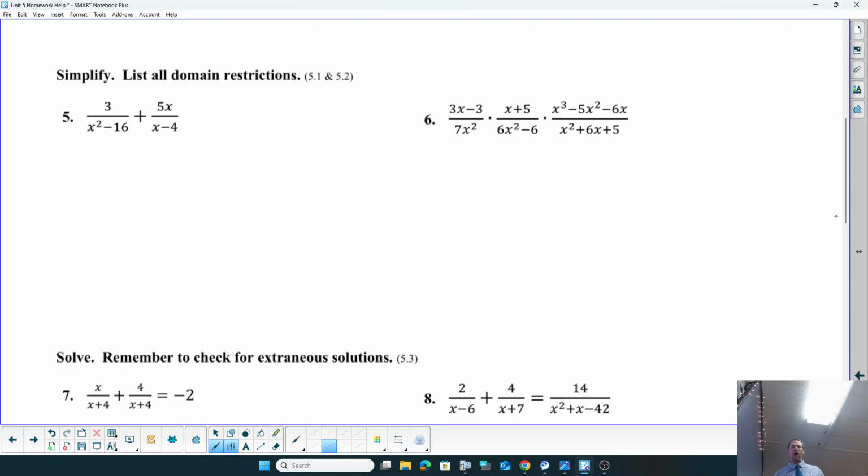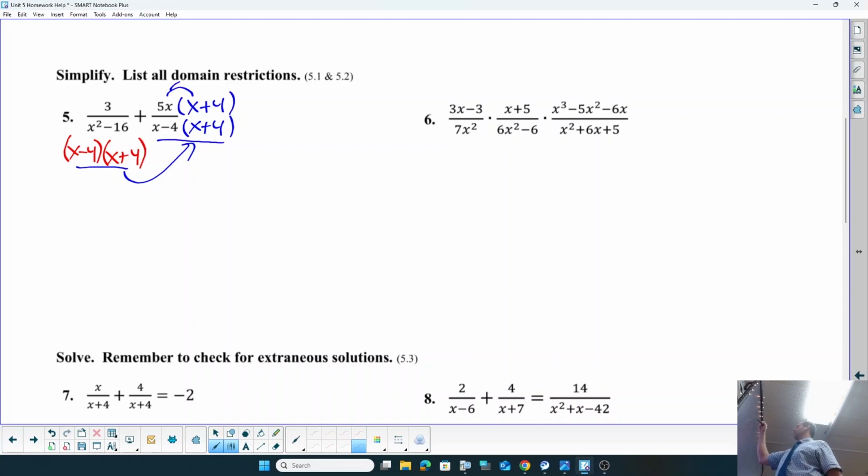Number 5, how do we get a common denominator? Well, you got to factor the bottom. Now remember, you cannot eliminate the bottom because this is an addition problem. Addition is not solving. Solving is where you can eliminate the denominator. But this is addition. Combine the top over the bottom once. So we get an x minus 4 and an x plus 4. Only one side, so it's just the x plus 4 that we need to the top and bottom. So now we have a common denominator of x minus 4, x plus 4.